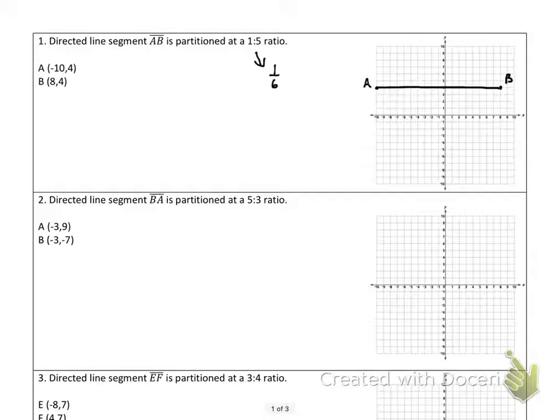We just have a segment that starts at A, goes to B, and we need to find a point 1/6 of the way. All right, so maybe the first thing we can do is figure out what is the total distance we have from A to B. And what is that? 18, yeah. You count this up, and you've got 18 right here going across. So we want to figure out a point that's 1/6 of the total distance. So what do we do with that? We know it's 18 across. We know we want to find something 1/6 of the total distance. So what do we do?